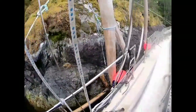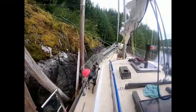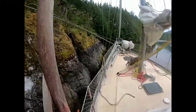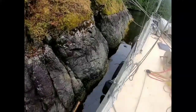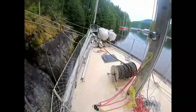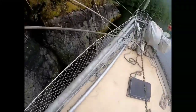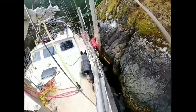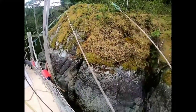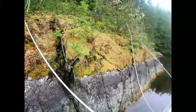Here we are on the grid. We're just touching bottom now, so it's just a question of time now. I've got some tires ready in case it does like last time and leans forward, which the lines are much better secured on there's awesome tie points all over the place.